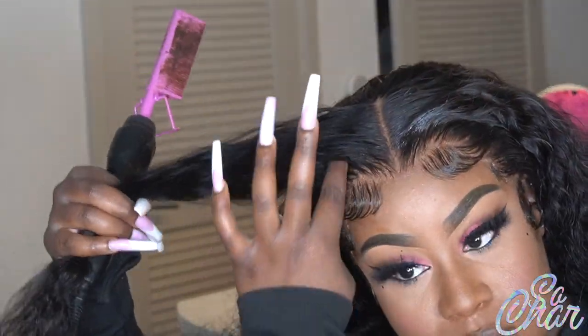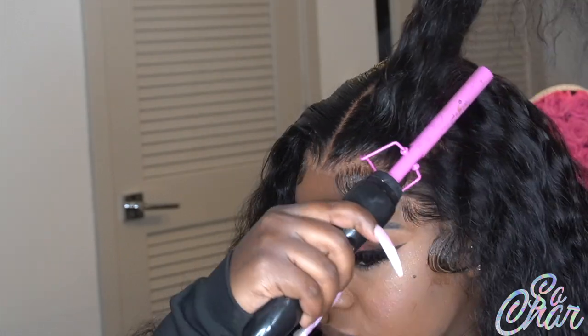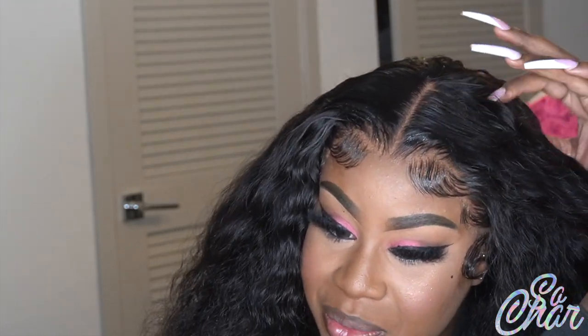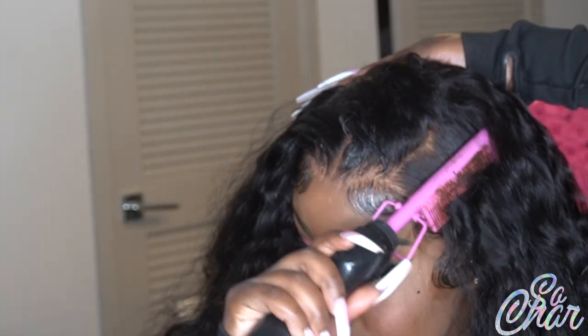Look at my baby hairs — I love when the hair looks like this, like it's plucked but it's really just pre-plucked and pretty. Now I'm finishing out the hair by going in with my hot comb and just hot combing certain areas. I am in a rush because I'm running late to my photo shoot that was supposed to start at 7:30.